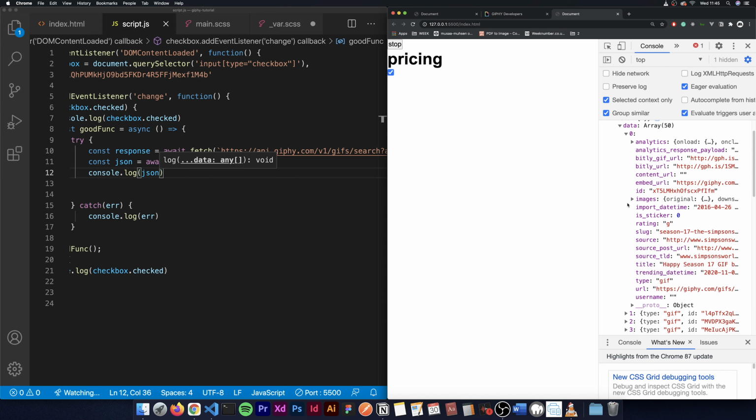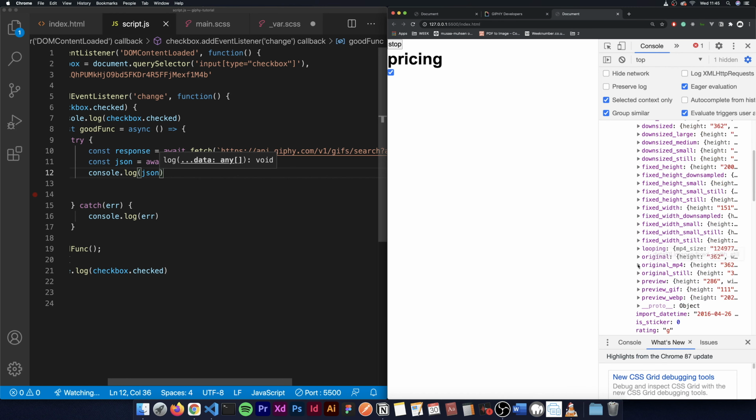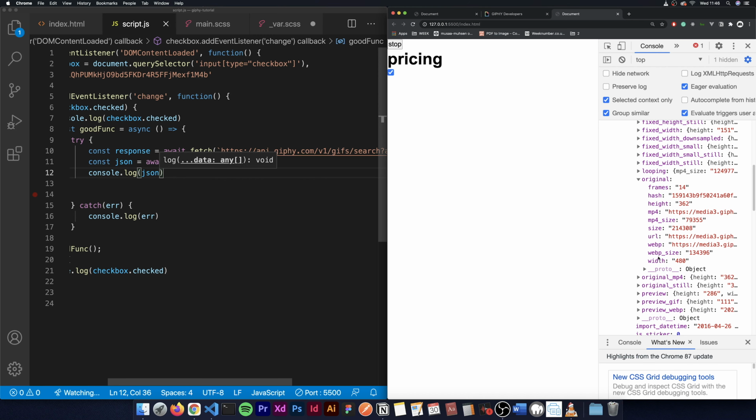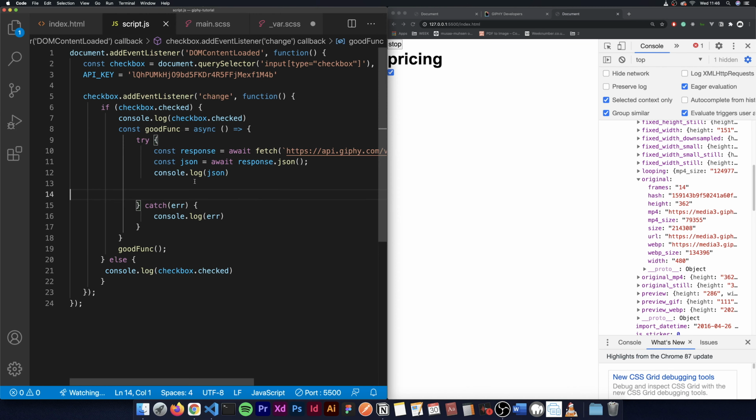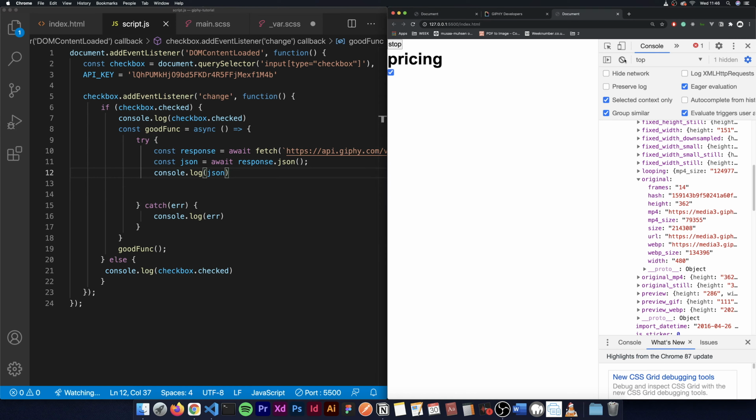You want to get into, where do we want it from? We want data, as I looked at, images, original, then the URL. That's essentially what we want to get. So just bear that in mind.